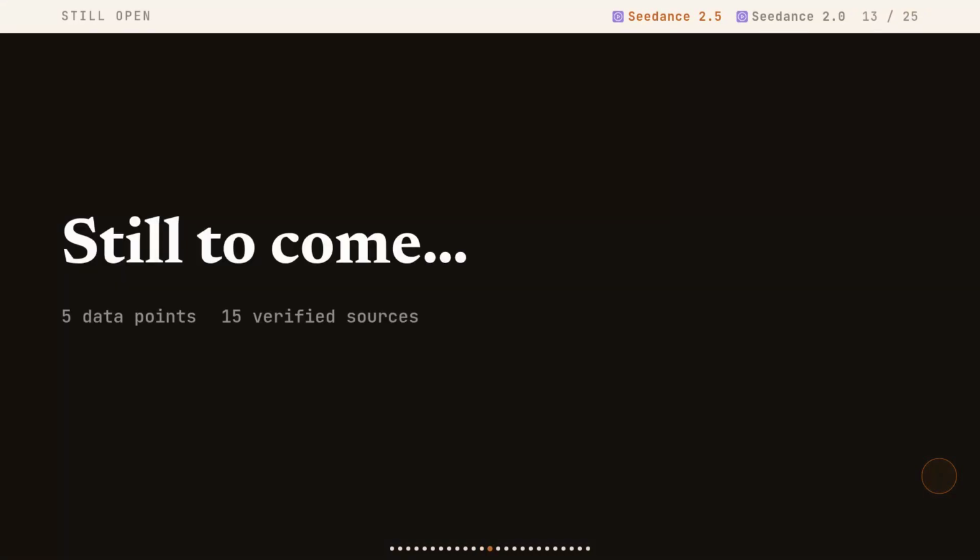So right now it's level, and the next two tests are the ones that will actually decide this for your workflow. We've still got clip length and reference capacity on the table, and then deployment, which is really the question of whether any of these specs even matter to you right now. Those two tests could completely flip how you read everything we've covered so far.